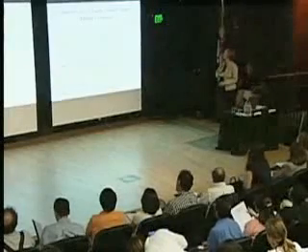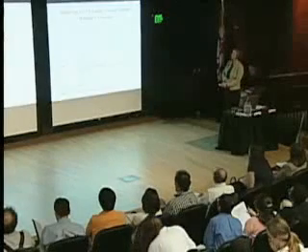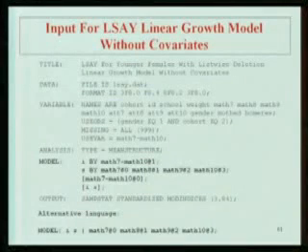And here's the input for this path diagram on your right screen. So this is a linear growth model without covariates. And let's take a look at the model command. Now, in Mplus we have a special growth language, which makes it a lot easier so you don't forget things when you're doing it, which I used to always do, which is why I decided we needed a special growth language. But what we're showing in the model command here is not the growth language. That's shown down here, alternative language. Instead, I'm showing it using the factor analysis by option.